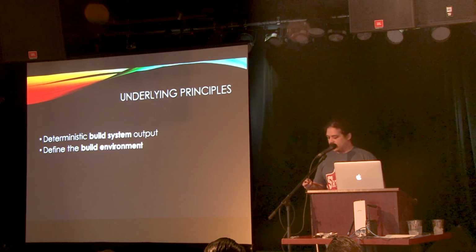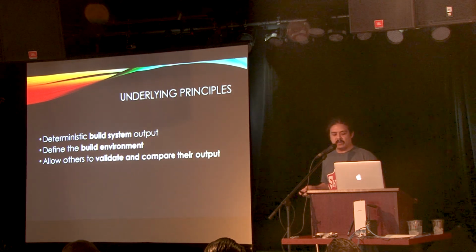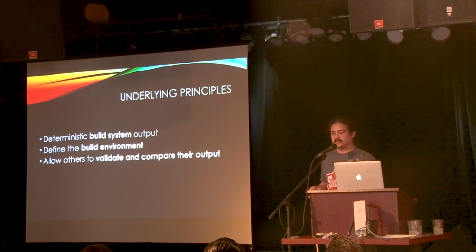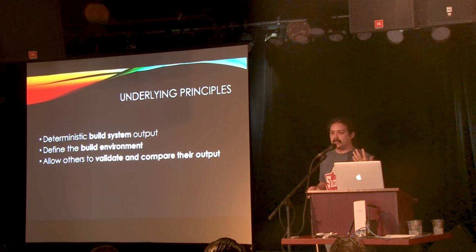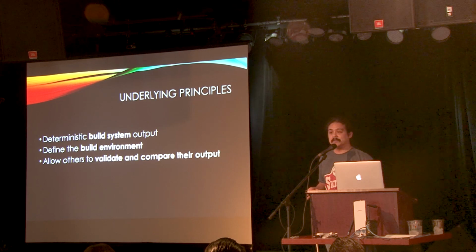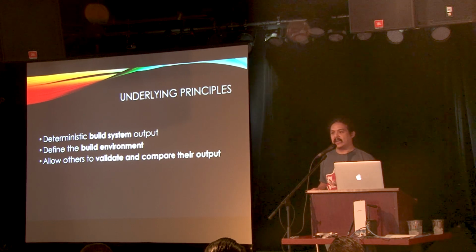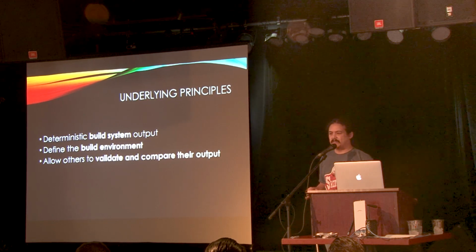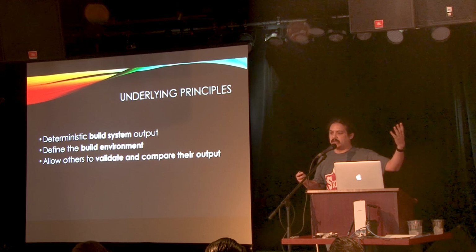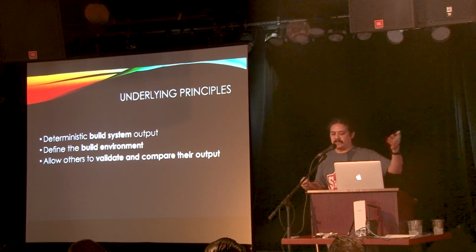And then finally, we are left with allowing others to validate and compare their outputs. They've got a build system, one which has been built to the spec of the build environment that's been defined, they've built a binary blob, and they now need the means by which they can take their binary blob and say, is it indeed comparable to one built elsewhere by someone else or by the official maintainers of the software?